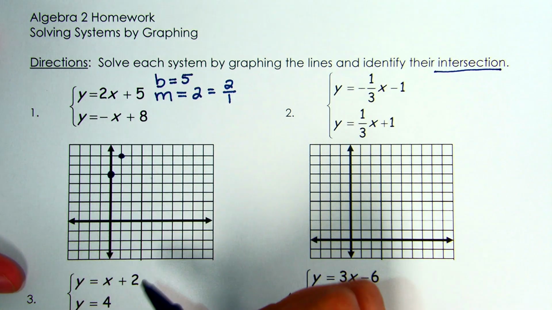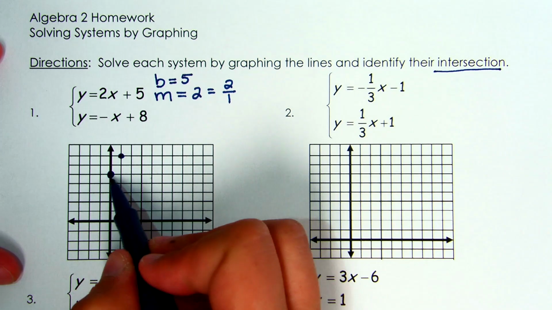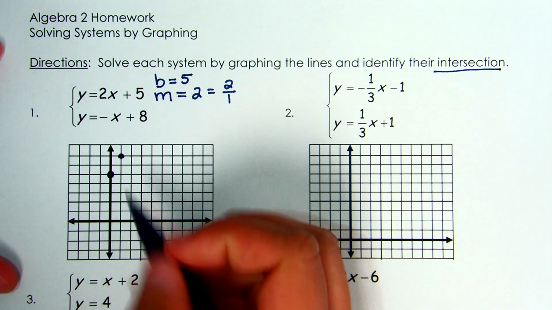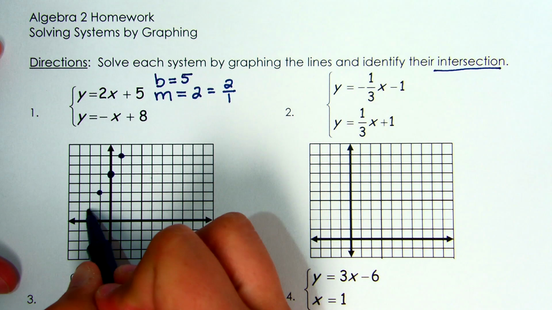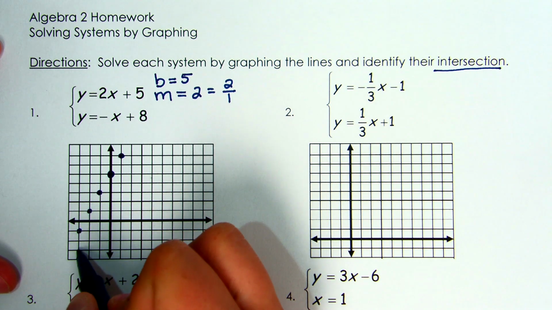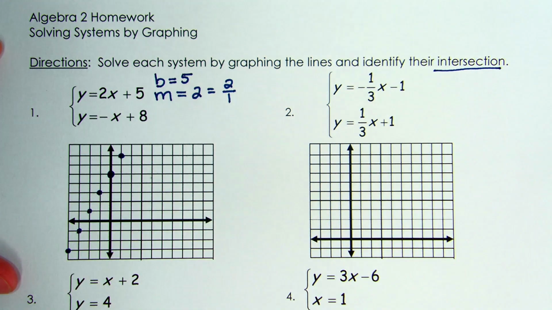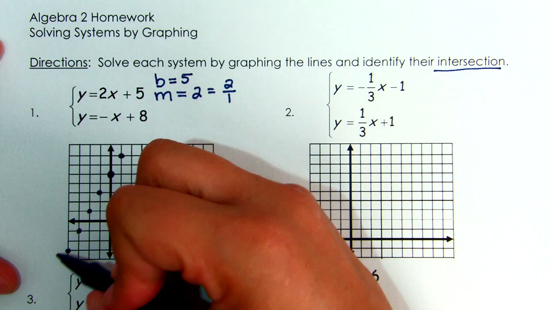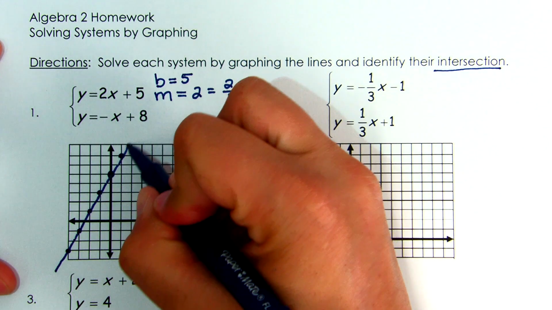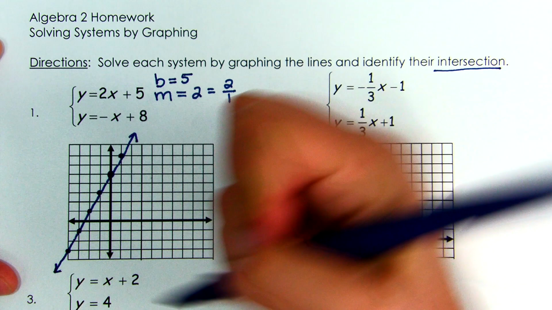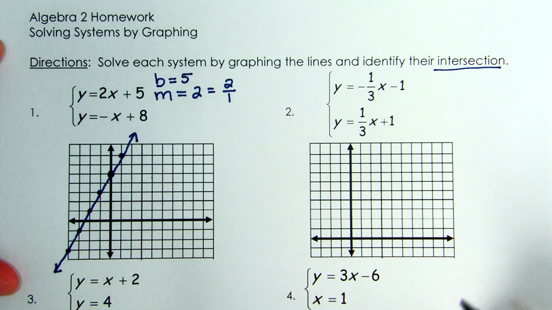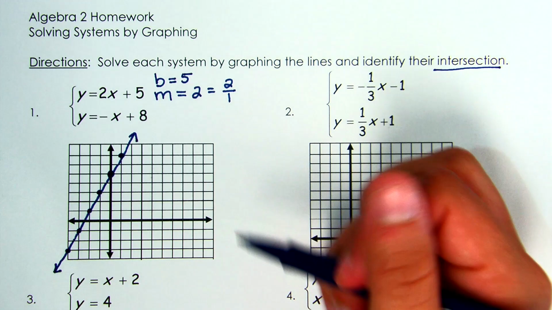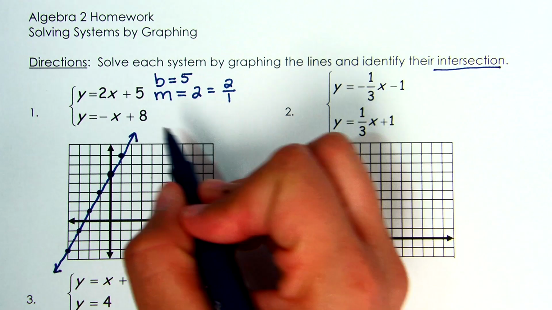Since I'm out of space going up, the opposite of going up and right is to go down and left. So I can go down 2 and left 1, down 2 and left 1. I'm going to continue on until I reach the end of the graph. Connect my dots and start on line number 2. Now you should have already done these problems and be checking your work as we go through. Make corrections on your assignment if you have any errors.